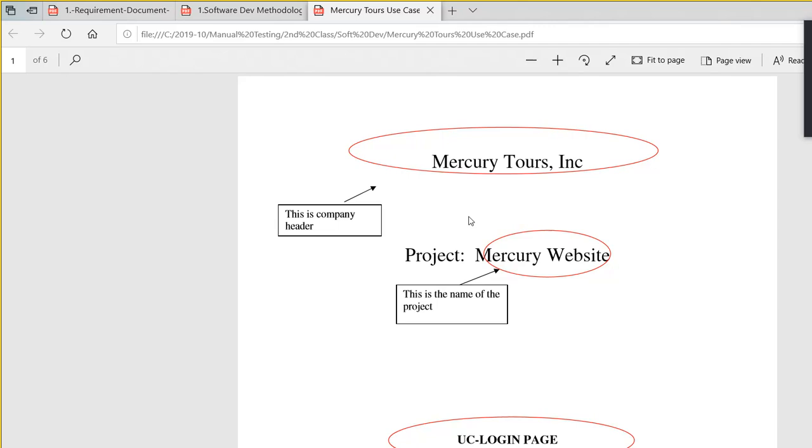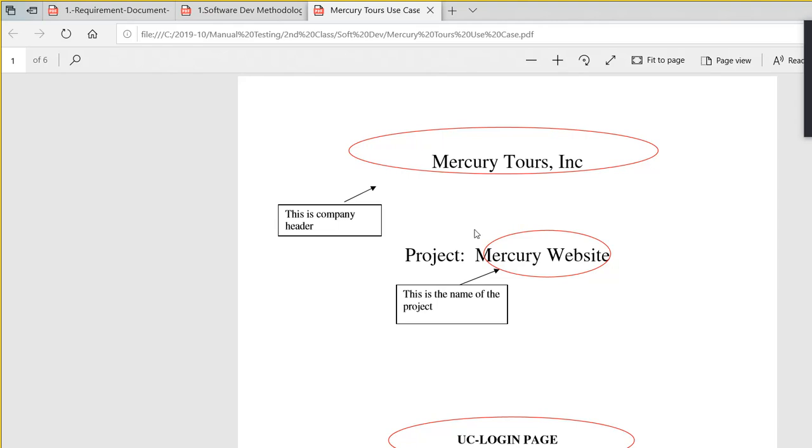Sometimes we present it in a way that the user does something, the system does something, and then the user does something, the system does something. That's how we write use cases. Is it clear? Use cases describe user actions and system responses.